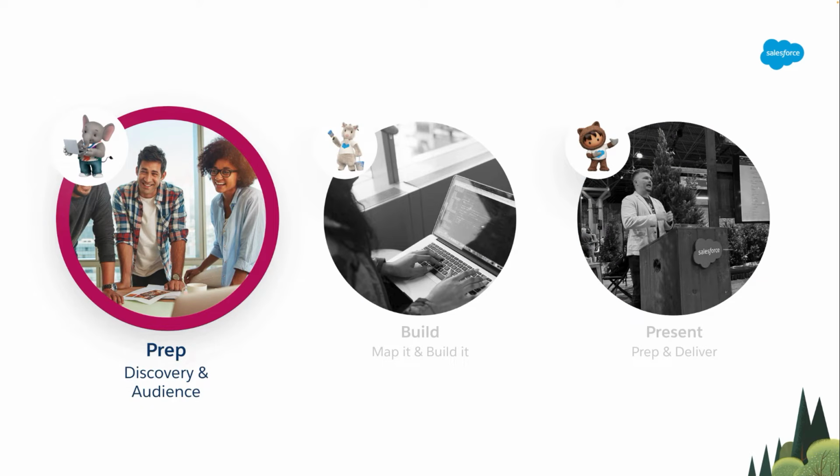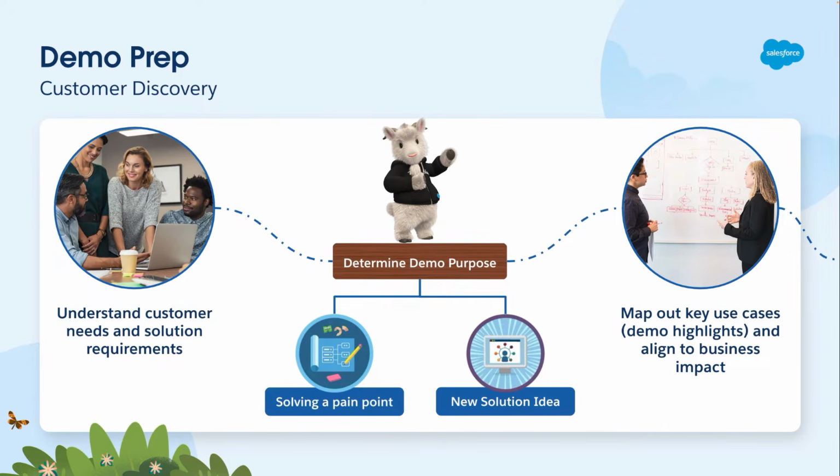So let's dive in here, and we've really broken this out into 3 steps. The first of those is prep, and this is where we're going to dive into discovery and audience. So let's talk about prep. Well, the first thing we have to do when we are prepping our demo is we have to do some customer discovery.